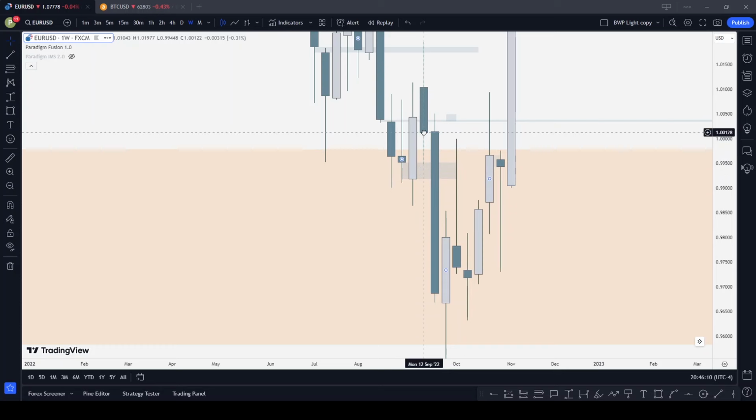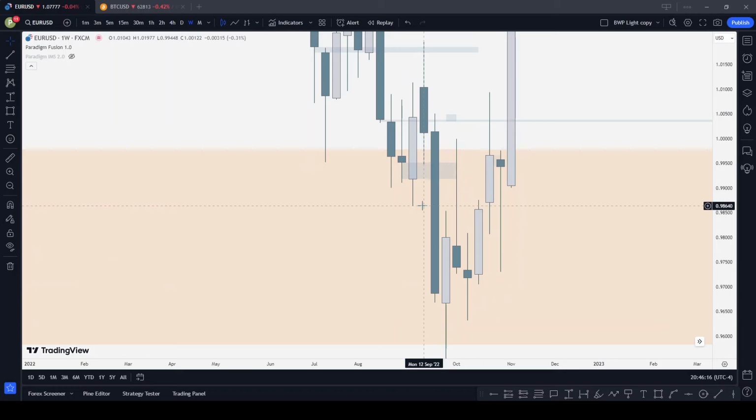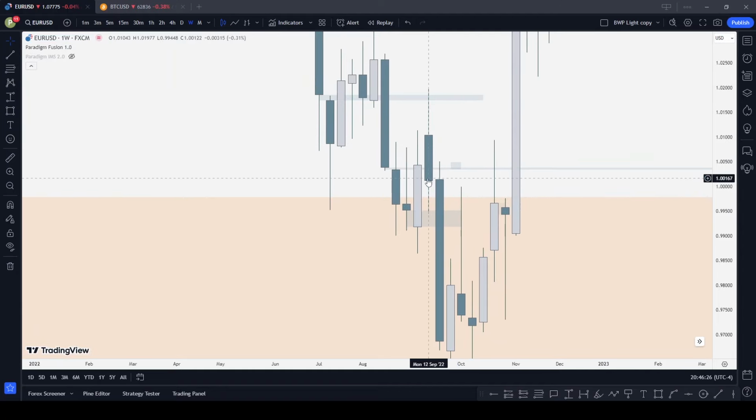So on this week we opened, we came back into it. So you know that while price is inside of that new week opening gap or below it, your bias is going to be bullish. And you can see if you had gone long, now we don't know how price action is here. We don't know whether it dropped first and then rallied up here, or it opened, rallied up first and then came back in. You never know, but you're going to be looking for a long, right?